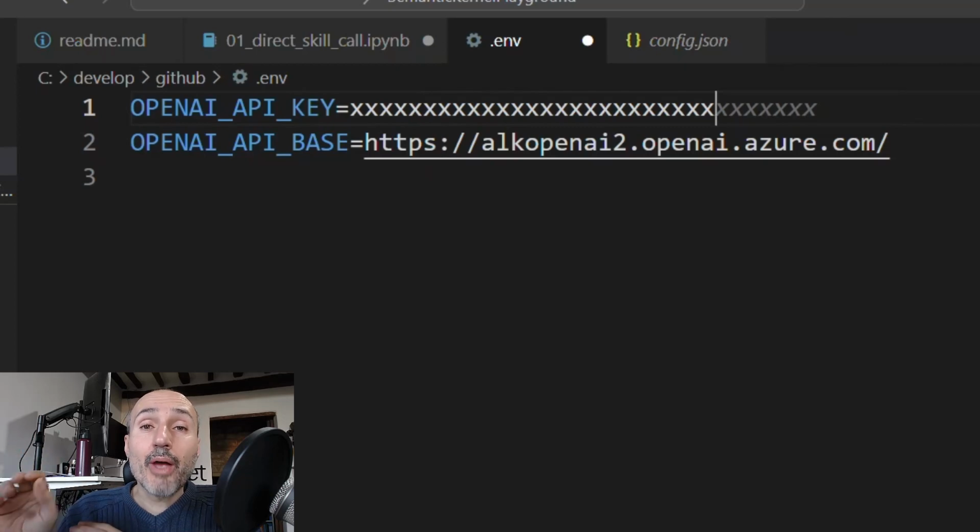In my example, you have two lines. The first one is the OpenAI key, and the second one is the address of my deployment, because actually I'm using the Microsoft OpenAI API exposed in Azure. So I need to give the endpoint of my specific deployment. If you use the OpenAI API directly and not the Azure one, you can omit the second line, and you can use only the first line that contains the OpenAI key used to call OpenAI on your behalf.